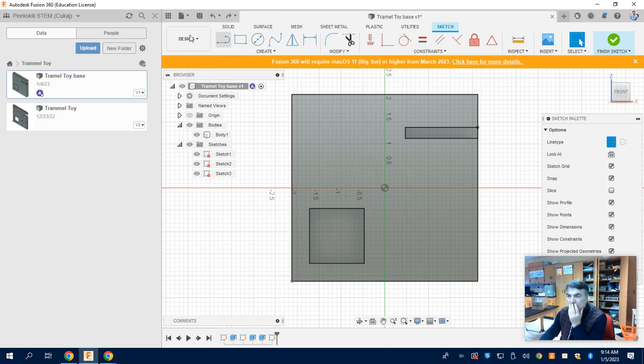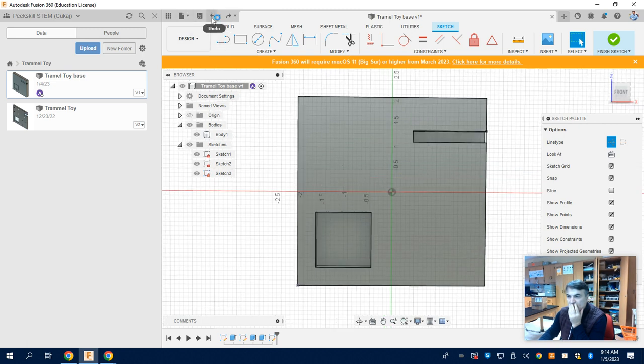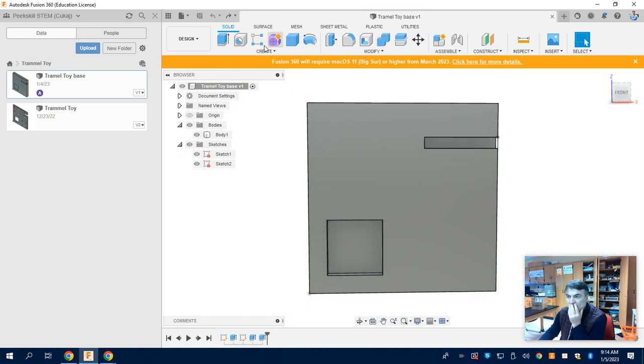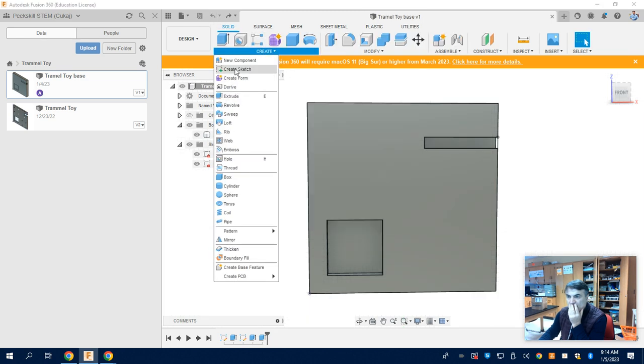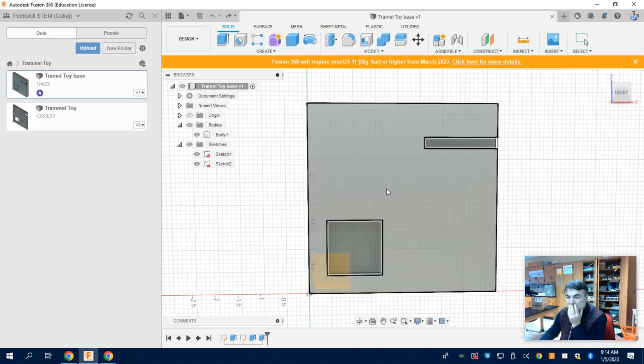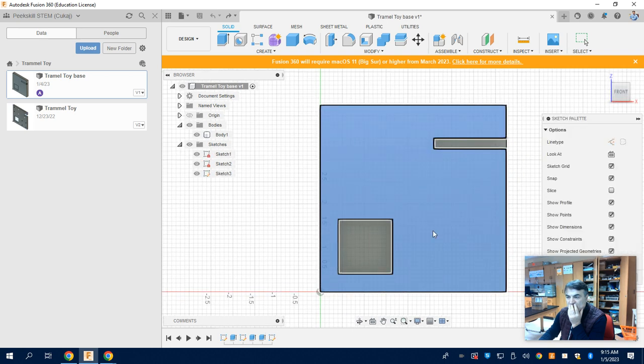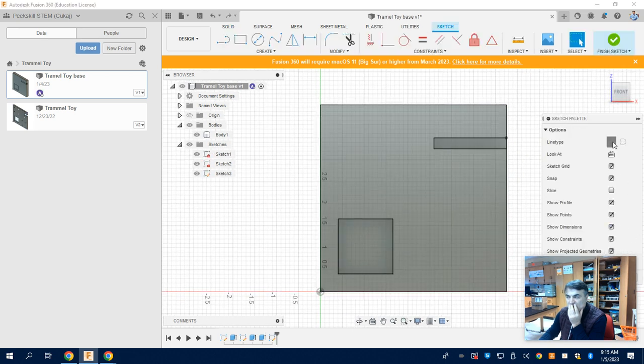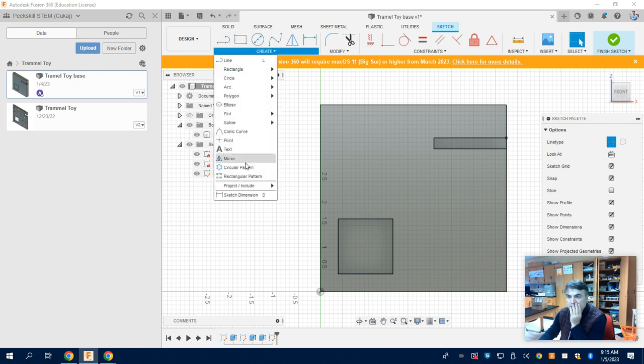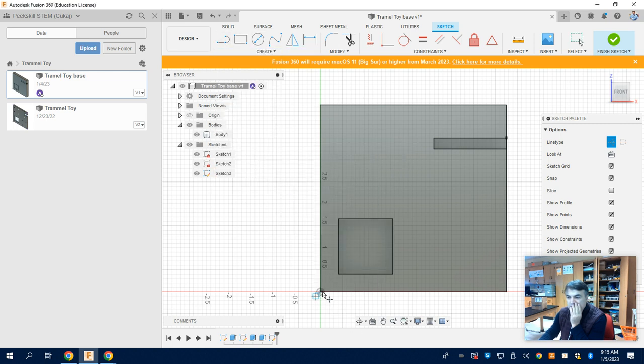All right, so create sketch on this construction line. That's fine. All right, so create point. Point is on 0. All right, and escape.